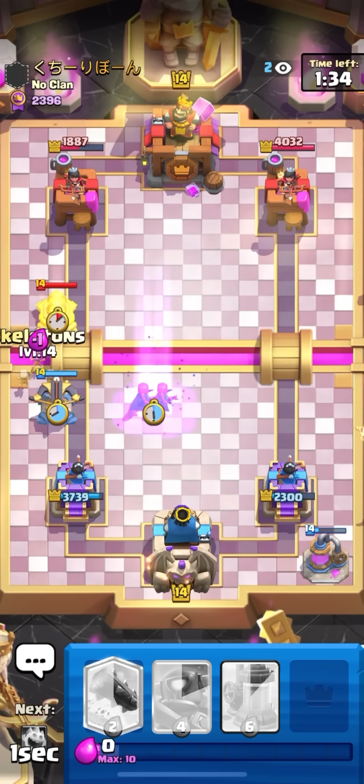But I'm gonna Archers in the back here. Oh no, this defense is gonna be so annoying. Flying Machine in the back. I'm gonna go for a Fire Spray, then gonna log. I leaked a little bit there. I kind of choked my hand, but all good though.